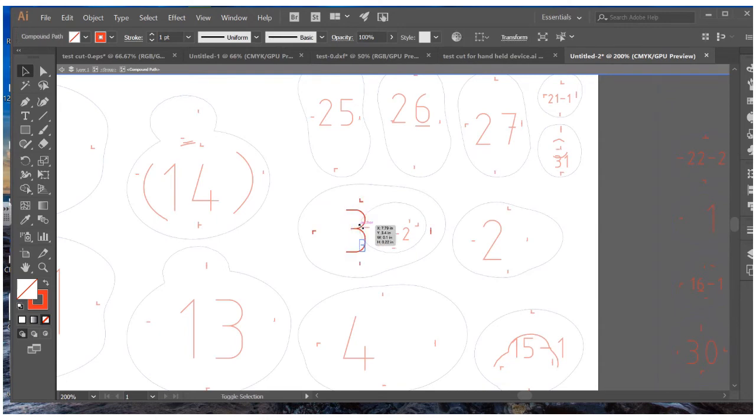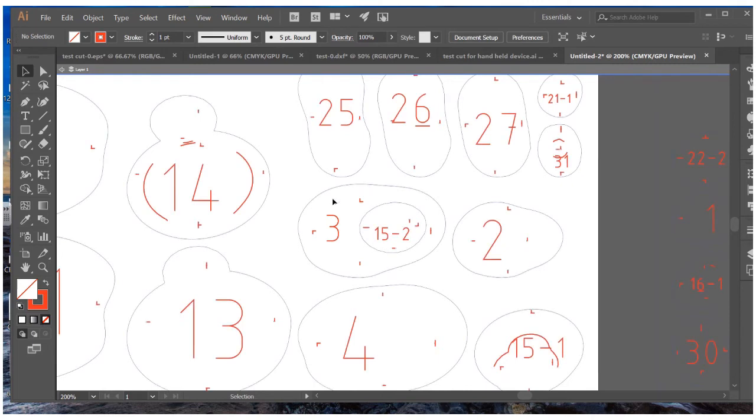shrink this down a little bit. Oops. It doesn't need to be that small, but these numbers are just going to label the parts so that they're easy to put together. So now this is going to create a hole in this part, but that's okay to have a hollow part. Basically what I'm doing here is cutting one circle out of the interior of another circle.